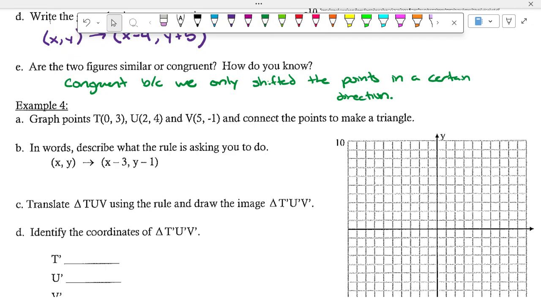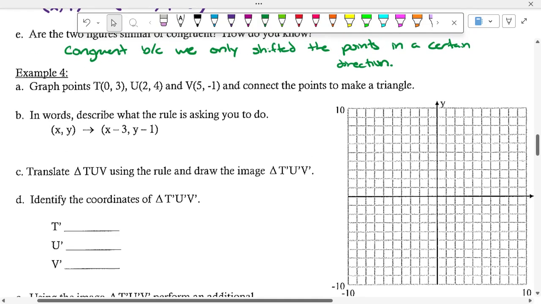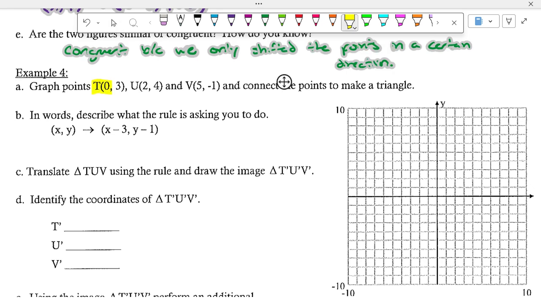All right. These next two, we're going to skip the whole graphing bit because I can trust that you guys know how to graph, right? I just want to determine the points, okay? So we're starting out with the points T, U, and V. And you guys are okay with me not graphing or anything, right? If you want to graph those yourself, you're welcome to, but I'm just not going to for time's sake because we're almost out of time.